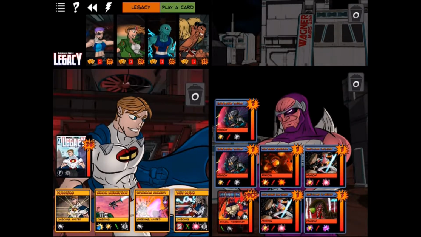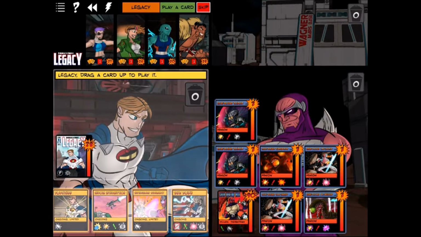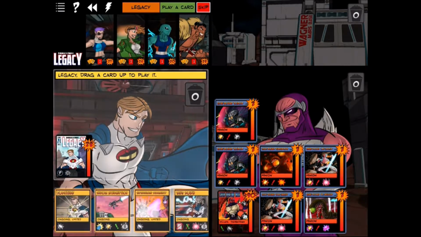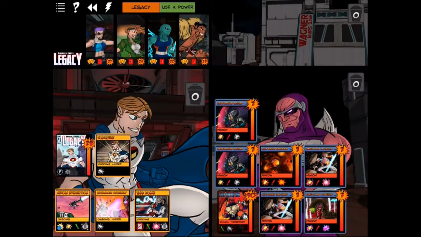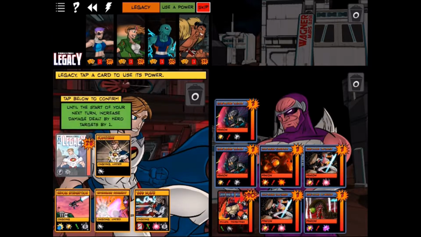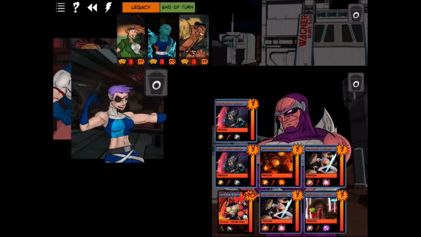Alright, so here we have Legacy. I chose Legacy because of his Galvanize. Some of the minions reduce damage to other minions, other villain targets, so Legacy will help us get around that. I think the only thing we're gonna put down for now will be this Fortitude. So we'll play that and reduce damage that he's gonna be taking, and then he's gonna Galvanize, which increases everybody's damage. Alright, and he draws a Legacy ring, which is nice. I really like that card.